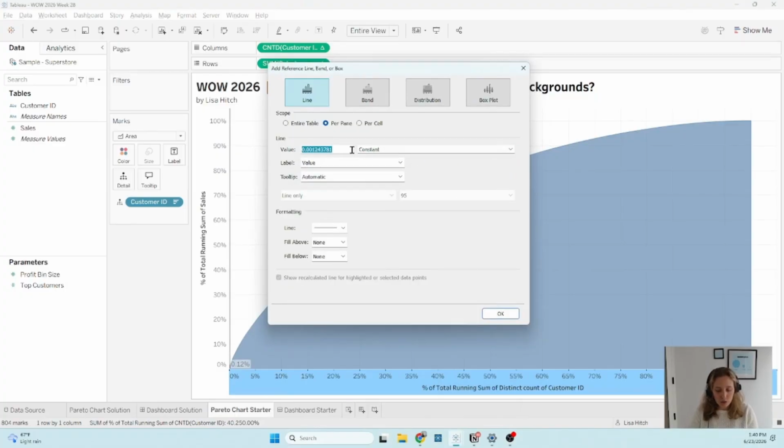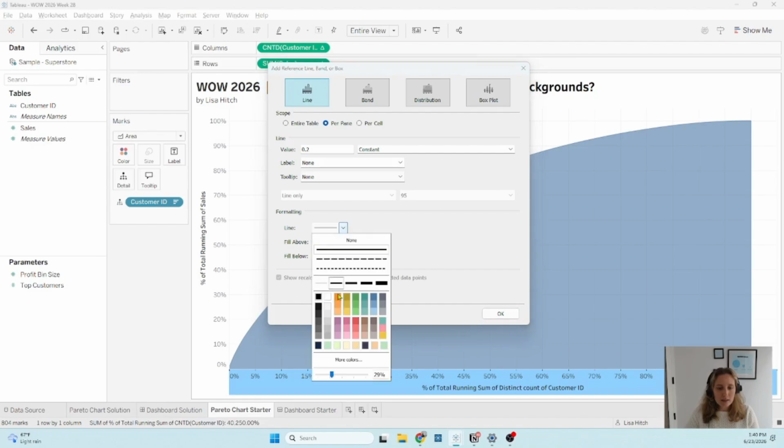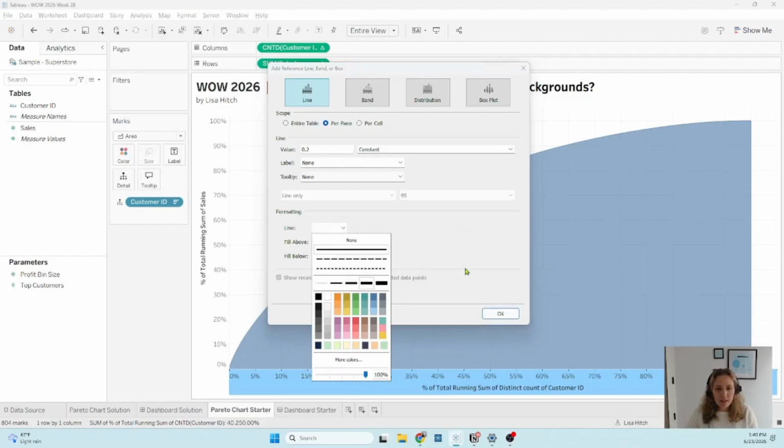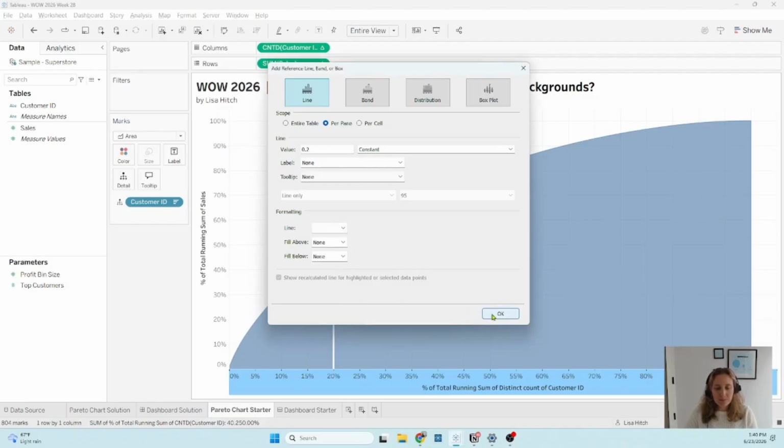And I'm just going to do 0.2 because this is the 20% of my customers. And the value I set to none and none. And then let's just choose another color. Maybe I'm going to do a white line, and I'm going to make this a little bolder. And don't forget to increase the opacity.